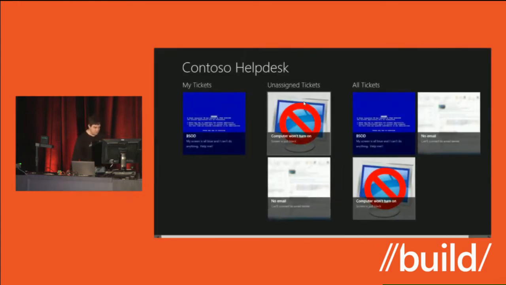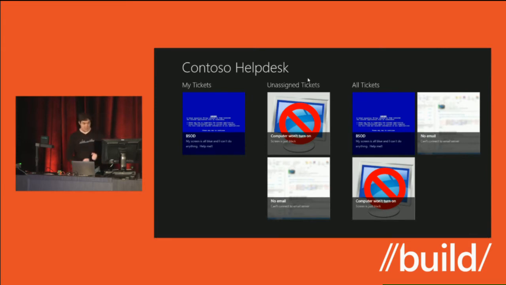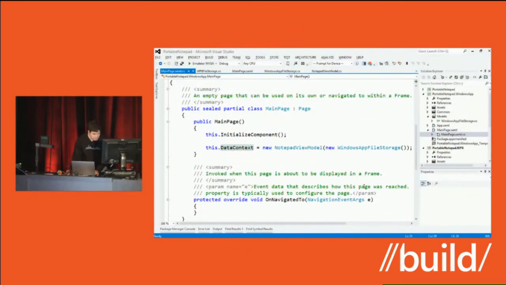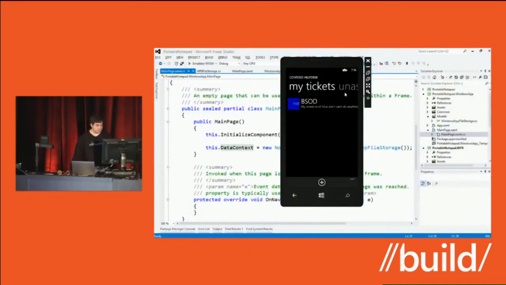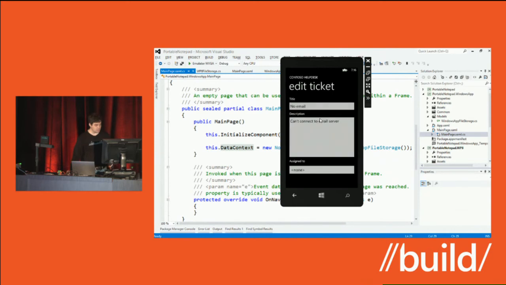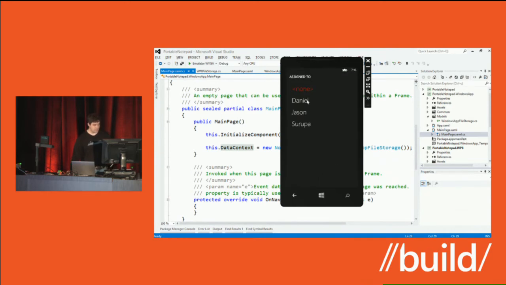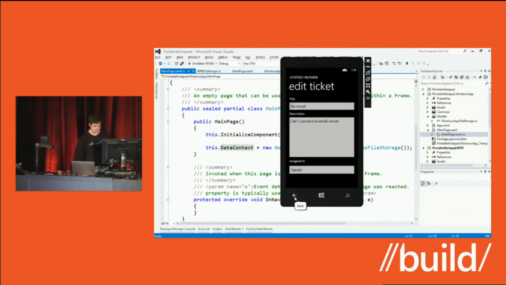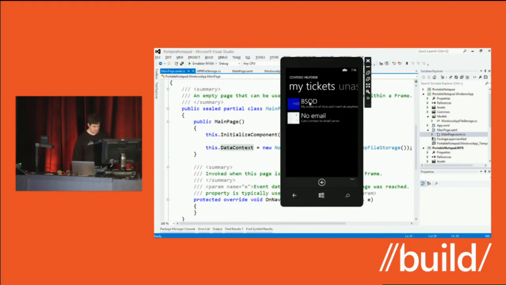I also have the app here, and I can see the same thing. And the interesting thing here is that the data is synced between the apps, and we'll look at how that works. But if I just exit out of this here, and then let's go to the emulator, and let's assign a ticket to me. So we'll say assign that to Daniel. Okay, and we can see here it's now assigned to me.